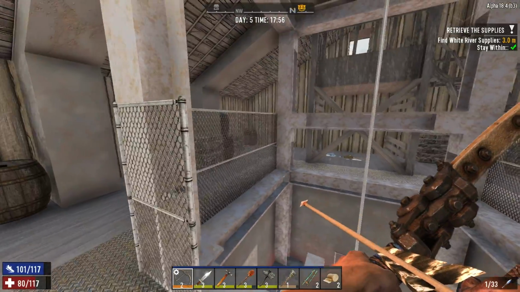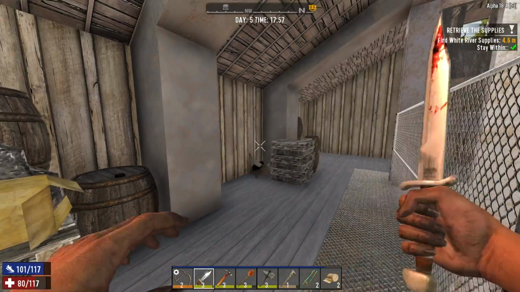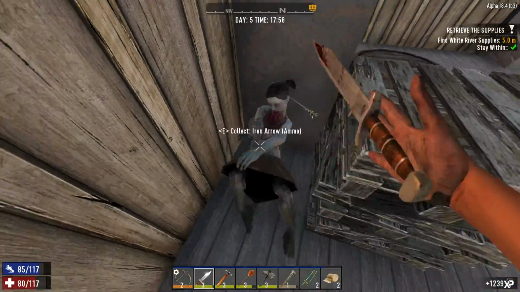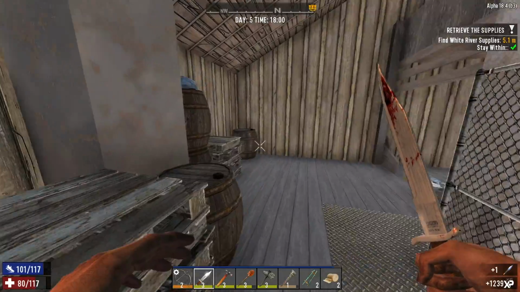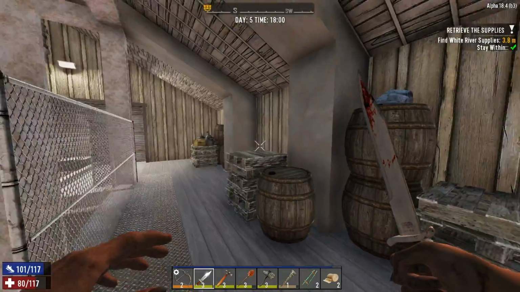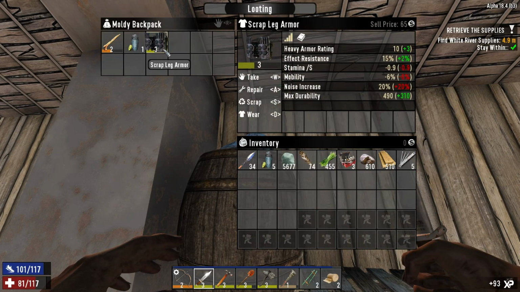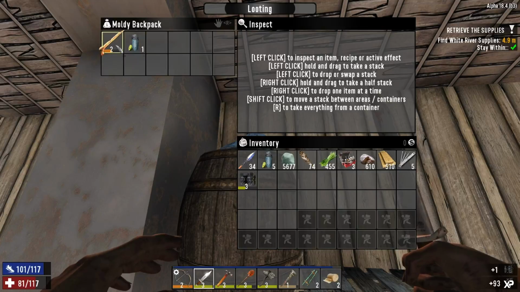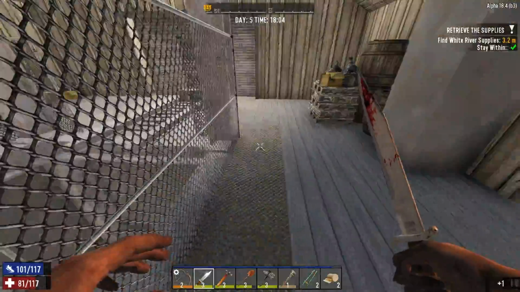Oh, sit back down. Owned. Oh, that felt good. I'll check the bag real quick. Backpacks are always cool to check. Scrap leg armor. I'll take it. The rest of it I don't care too much about. I guess we just go down?